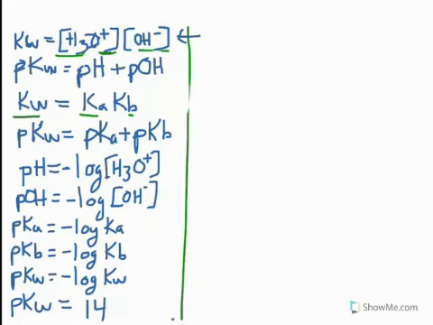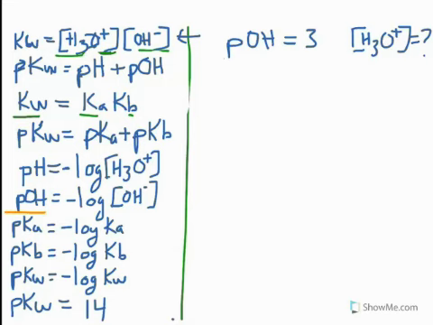And this is an algebra outcome, so you always have to show your algebra. So I'll be given a problem, for example, pOH is equal to 3, and I want you to determine the concentration of H3O plus. That's the kind of thing you're going to be given. So we have to find a path in here. We know pOH is 3. This equation up here has pOH in it. KW has OH in it too, so it might be useful. So there are multiple ways of going about this.